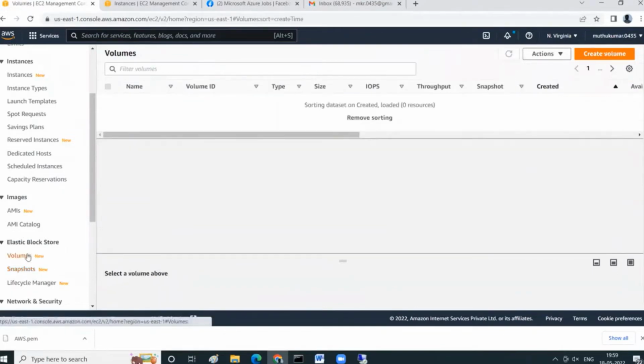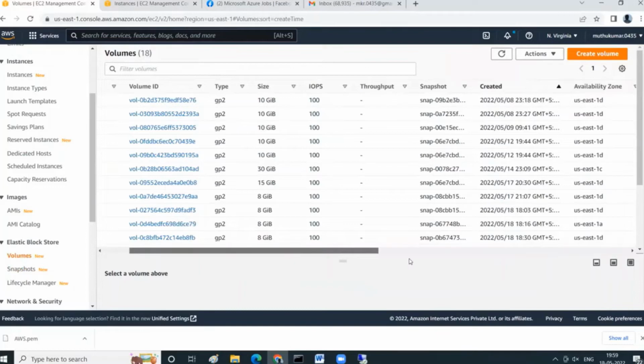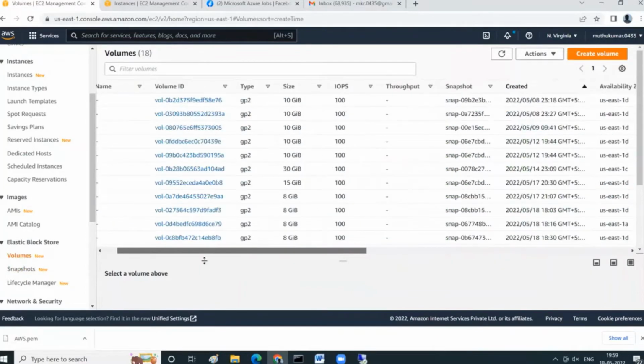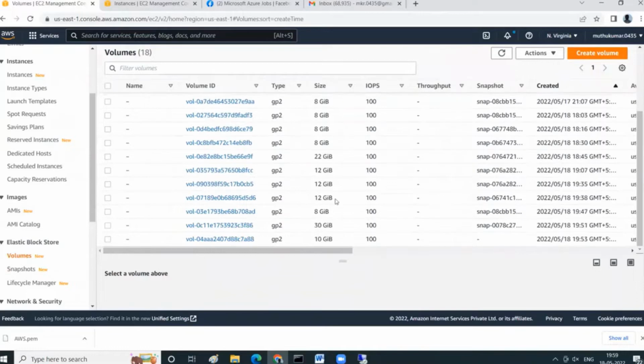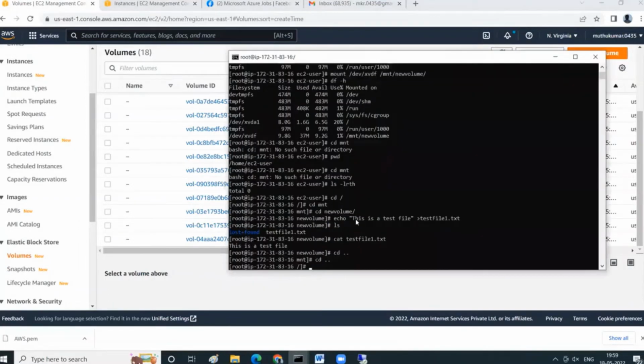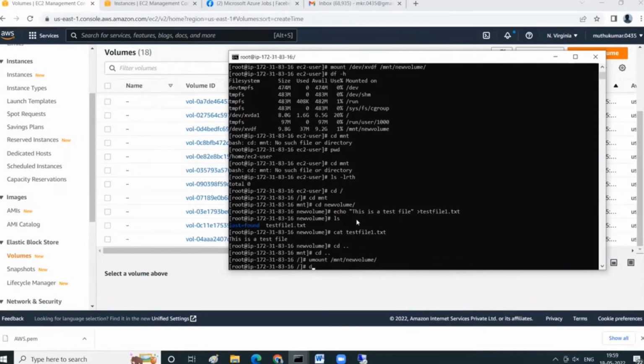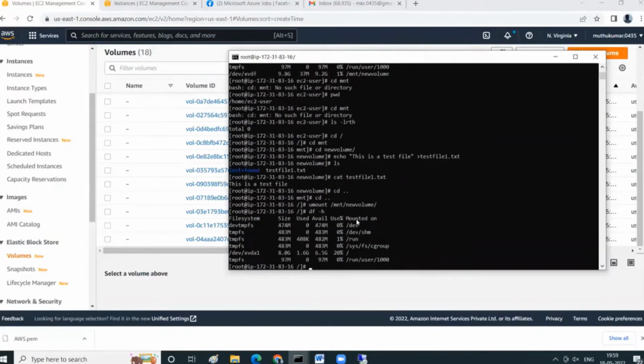So go here. What I'm going to do is unmount this volume from this instance. So it's been removed.